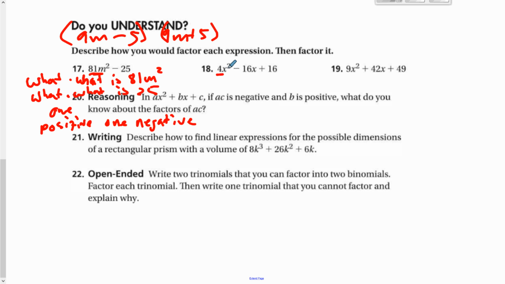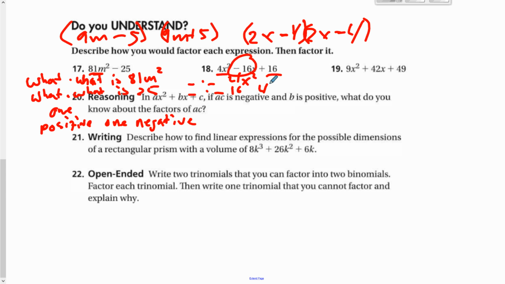Okay, here's a perfect square trinomial, right? We got 4 and 16. So we just go ahead and ask ourselves again, what times what is 4 and x squared? So that's a 2x and a 2x. And then what times itself is 16? That's 4. So that's a positive 4 and positive 4. But since our middle is negative, that means both of them need to be negative. And so that's what we write. So we would ask that, and we say both negative.